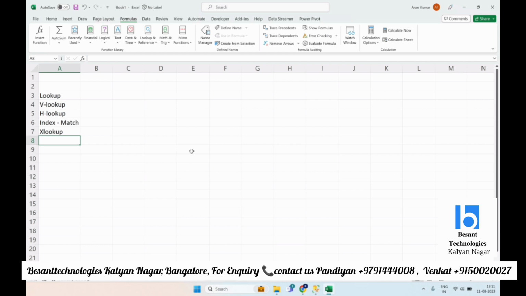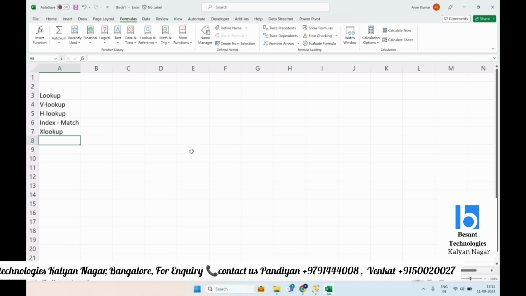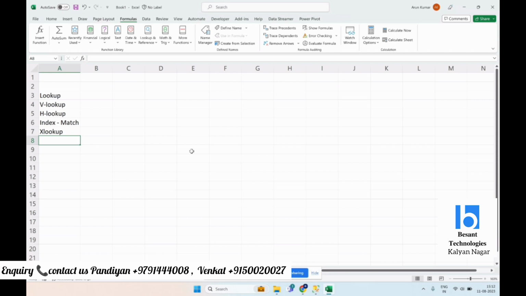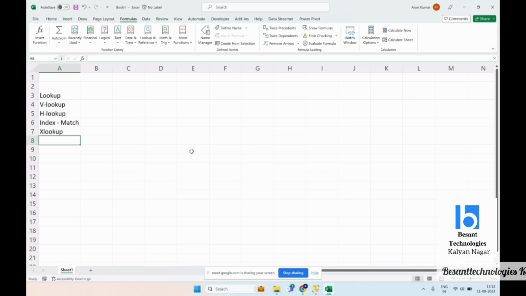In SQL also we have discussed offset and fetch. The same kind of option is available in Excel also for offsetting and fetching the data. Both pieces of information can be written within the OFFSET function. You have to select the data from where you want to start. That is the first parameter. Then how many columns you want to ignore, how many rows you want to ignore, that is the second and third parameter. In the fourth and fifth parameter, you have to specify what height you want and what width you want. It is nothing but the offset and fetch clauses that are available in the Oracle database.